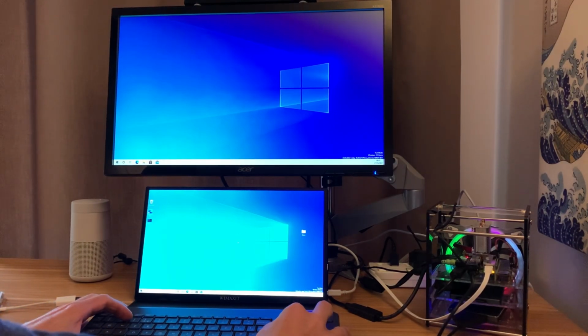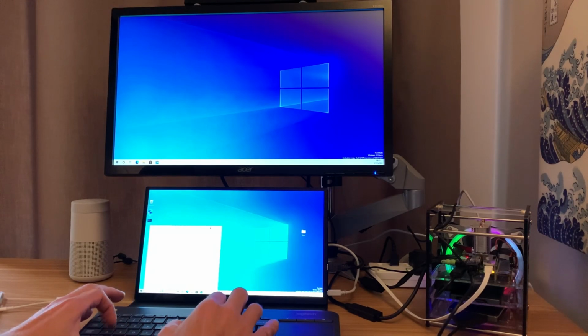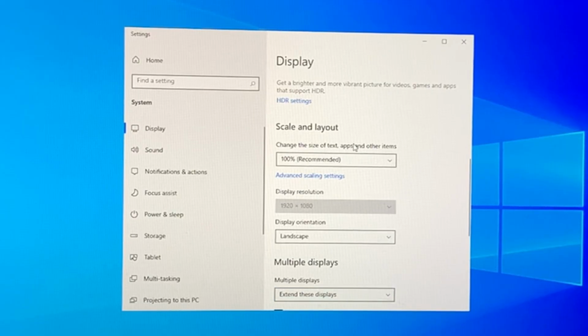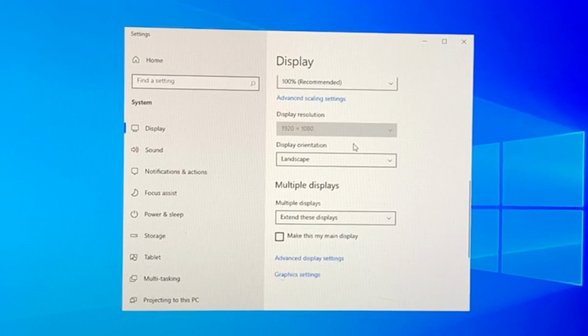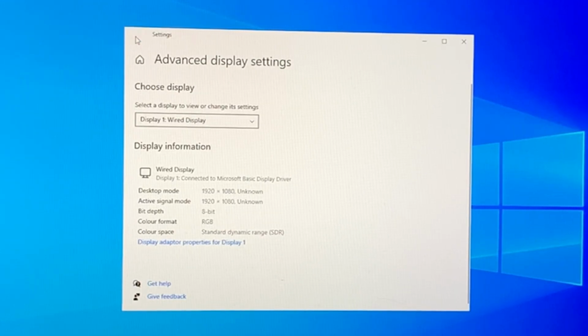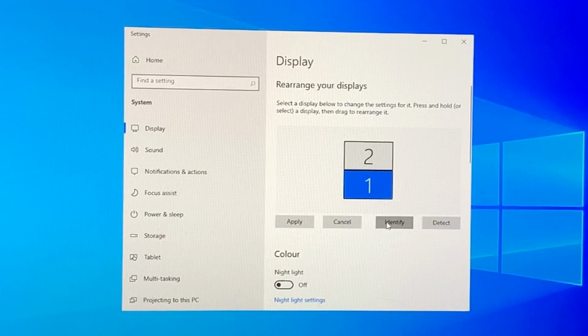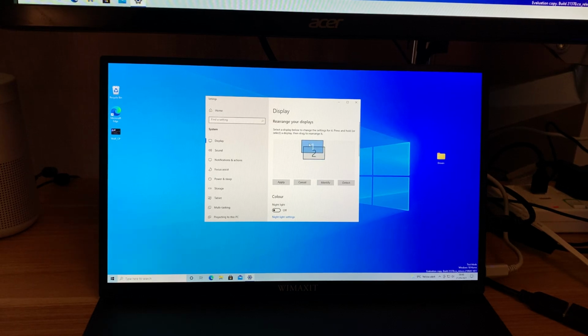So if I'm on the bottom screen at the moment, if I drag it to the right, it appears on the top here. So I need to change that. And if I go into the bottom part here and just type in display, and let's click on this, duplicate or extend a connected display, click on display. Now I find on this, if you go to multiple displays and advanced display settings, but then go back, you get this. So what I need to do is put whichever way I want this to be. So if I put 1 down the bottom there and do identify, so 1 is the top screen. So actually I'm going to put 1 on the top, use that as my main screen, and apply.